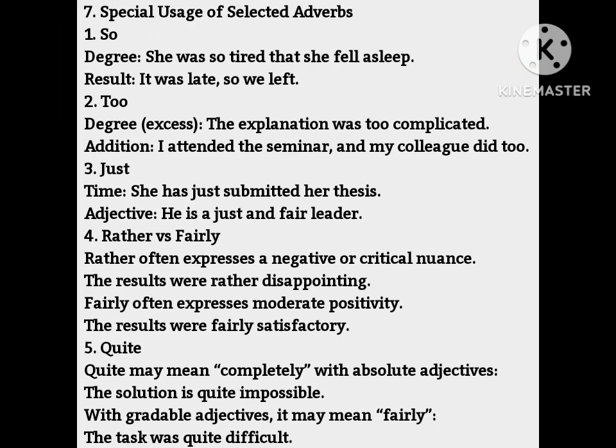7. Special usage of selected adverbs. 1. So. Degree: she was so tired that she fell asleep. Result: it was late, so we left. 2. Too. Degree, excess: the explanation was too complicated. Addition: I attended the seminar, and my colleague did too. 3. Just. Time: she has just submitted her thesis. Adjective: he is a just and fair leader.